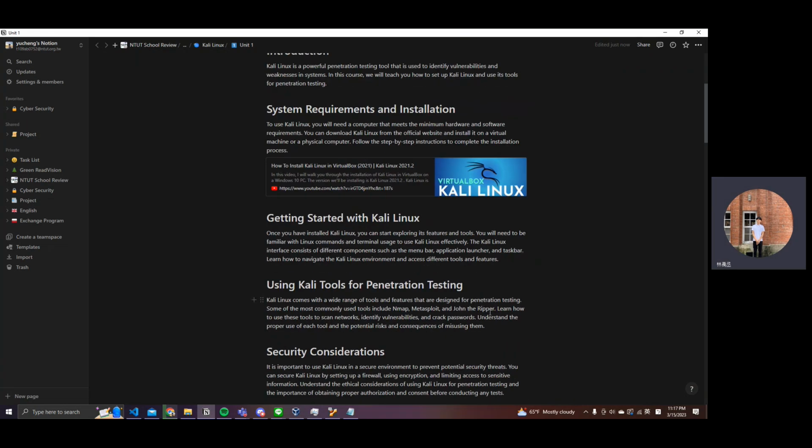So for requirements and installation, we need a computer that meets the minimum hardware and software requirements. And you can download Kali Linux, and later I will tell you how to download it from their official website and how to install it on your virtual machine or your physical computer.